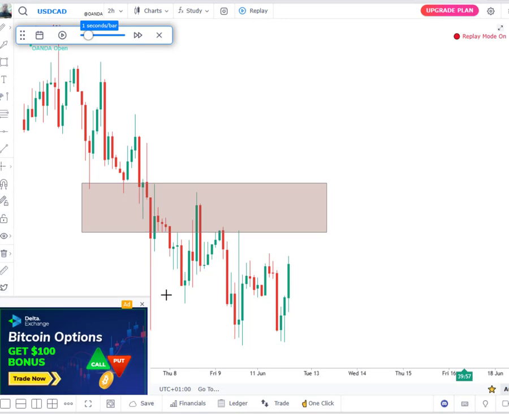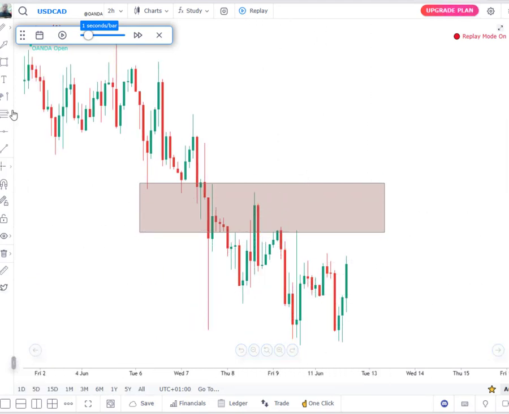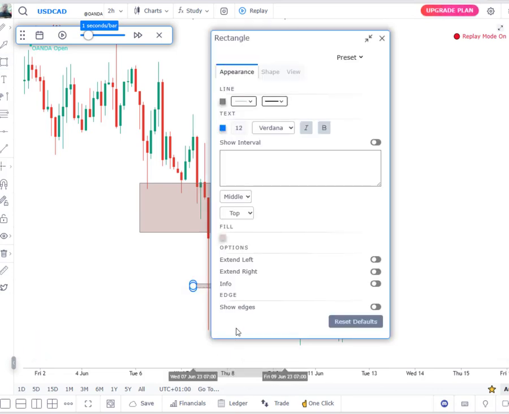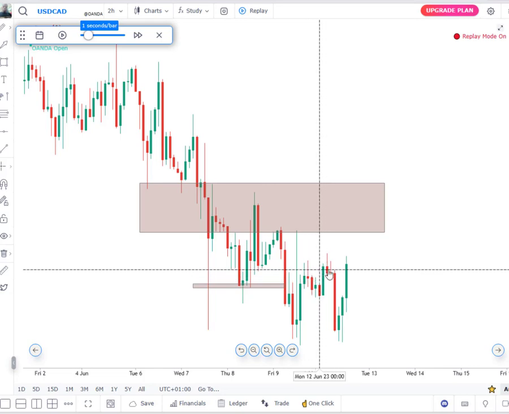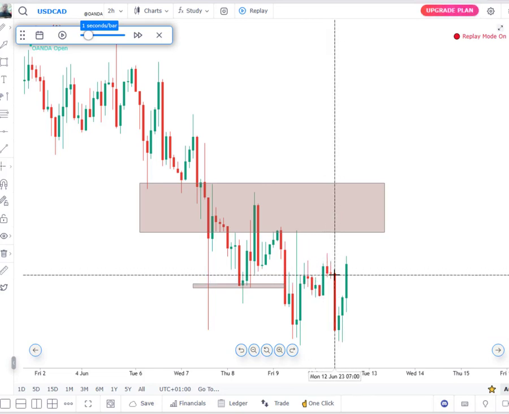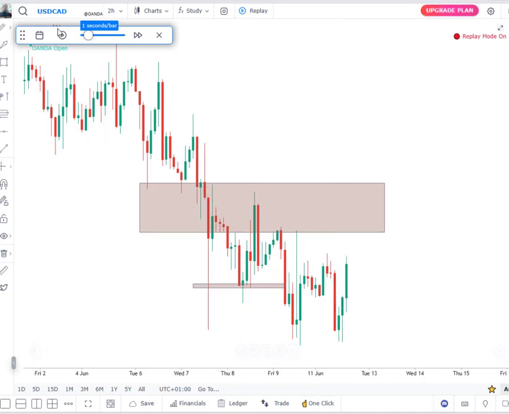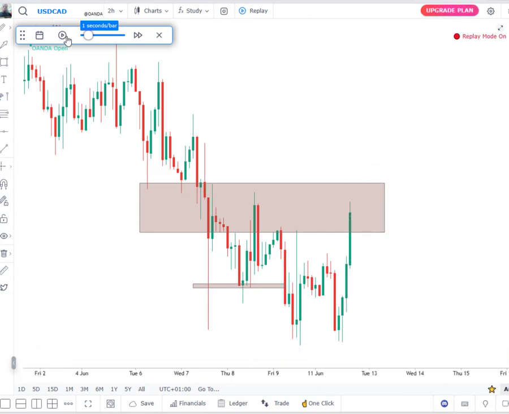Now what confirms it is there's a break of structure. Before creating this wick, it breaks structure. Now this was a previous low that was created here. It breaks the structure and creates a new high, and then came back here, and then there was a rejection. Now this lured many traders into jumping in, and then price moved up and tapped the zone that is up. When it taps, now you enter, your stop loss wants to be there, and then you want to be targeting zones below here.